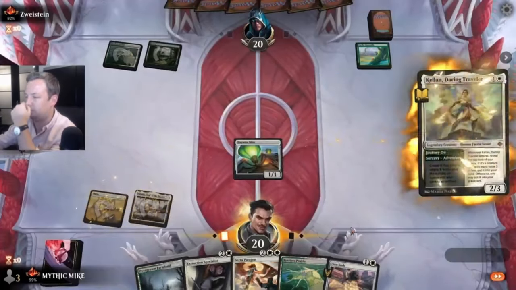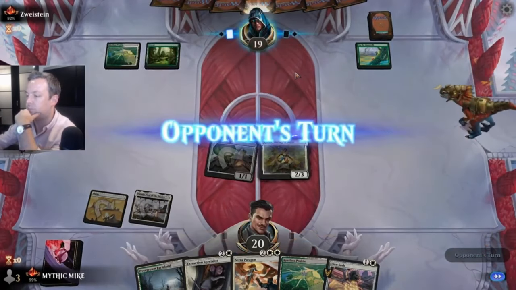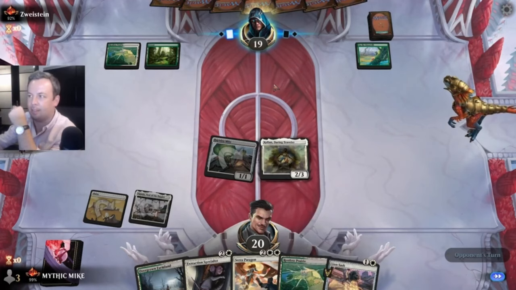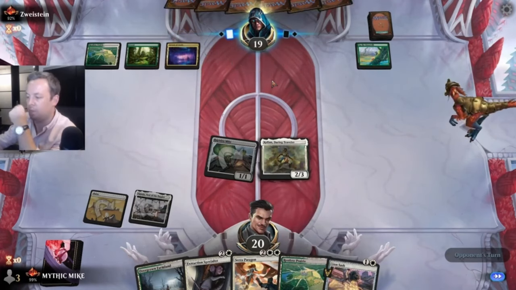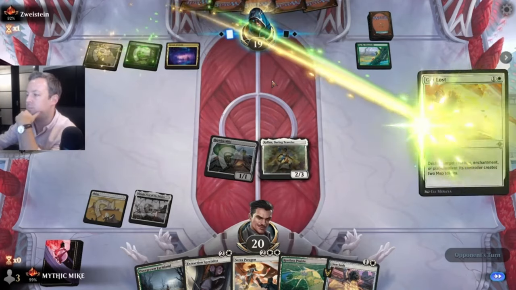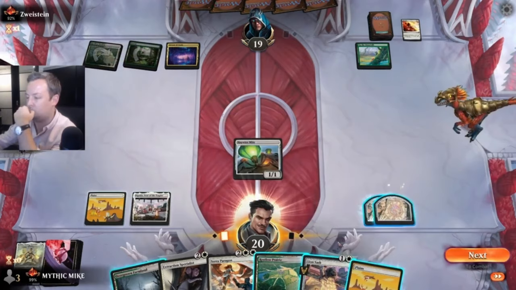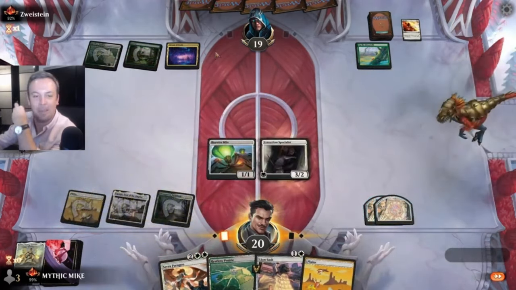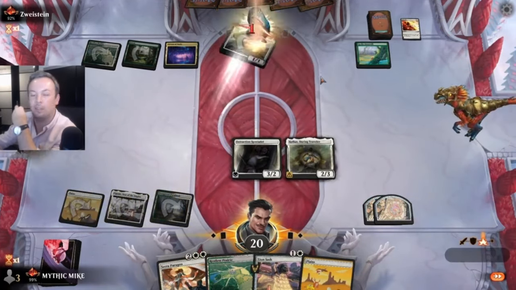Let's go. I guess if we had put this down, we could have made a map. But I think this is the way. Dinosaur. Ooh, that's fun. Oh, you know what the best part is? The best part is we get it back, baby. We're too good.